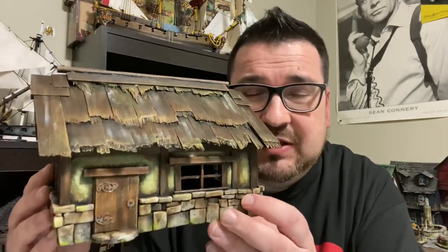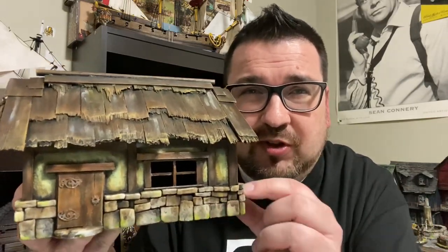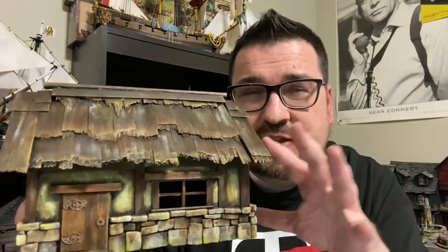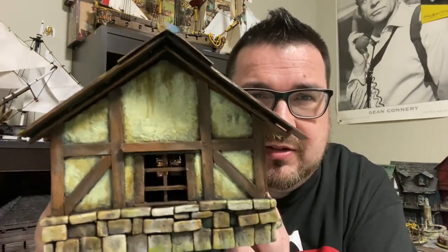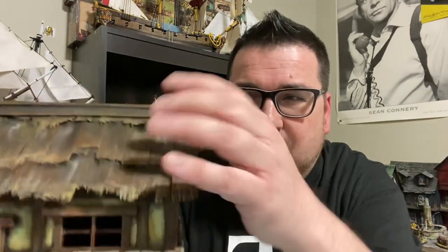I built this farmhouse and we're not going to be talking about how I built it — this is more of a painting tutorial, not a construction tutorial. It's a pretty standard building. You can see it's a standard little farmhouse, similar to the Spanish Mission. It has doors with hinges, stonework, and shingles. We're going to dedicate this video to painting it — getting that real weathered, dingy look, painting the stonework, doors, shingles, the wooden floor, and the fully painted interior. I'm going to show you how to paint all of that in this video.